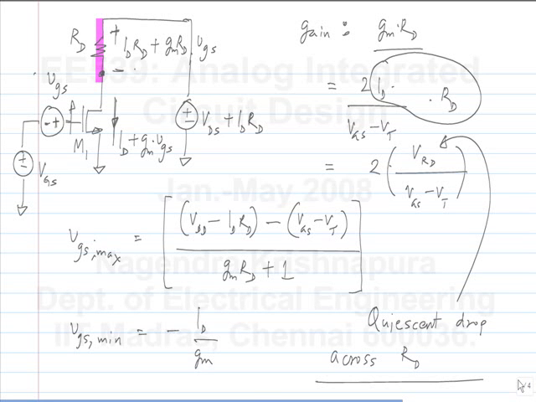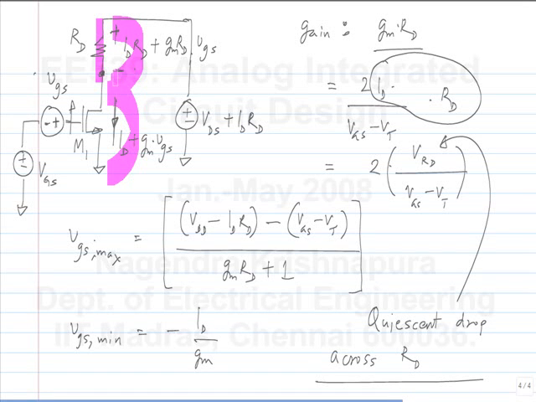What is interesting about this expression? It's actually not dependent on the GM or the MOSFET size or anything like that. Okay. If you want to get more gain, that means that you have to drop more voltage across the resistance. That is, you bias this at a certain VDS and you have a certain drop across RD. Okay. Now, once you have a certain drop across RD, you are limited to a certain gain. So, to get larger and larger gains, you have to increase the supply voltage. That's what it means. Okay. In this basic architecture, there are other architectures in which you can increase the gain, but this is one of the limitations that you have with lower voltage supplies.